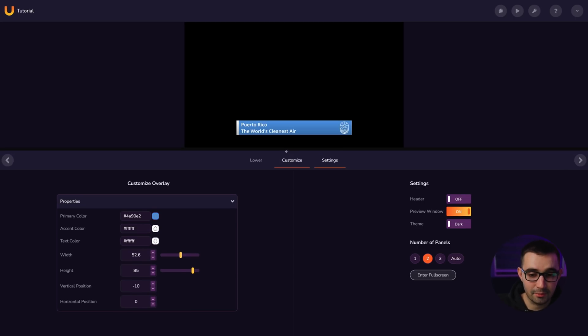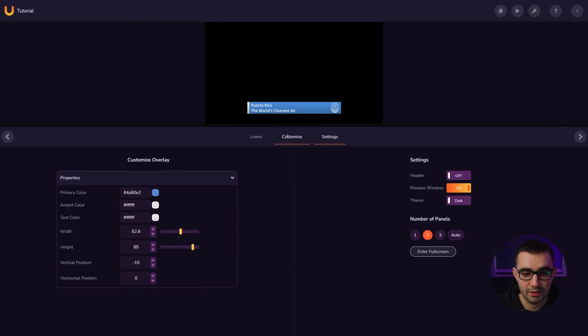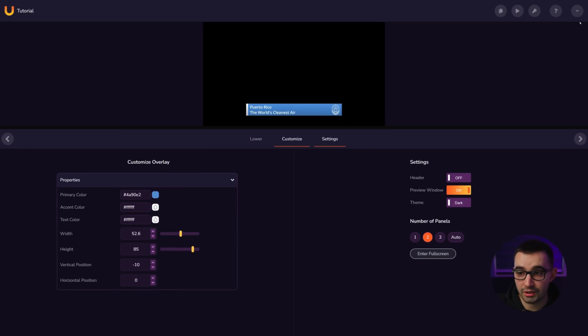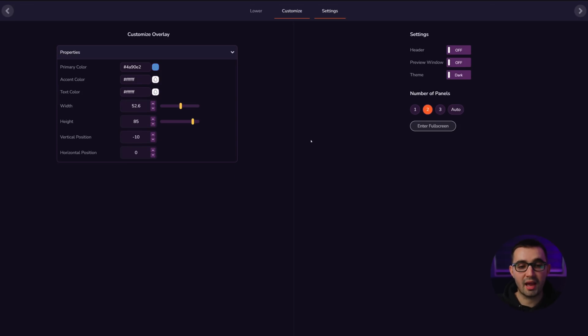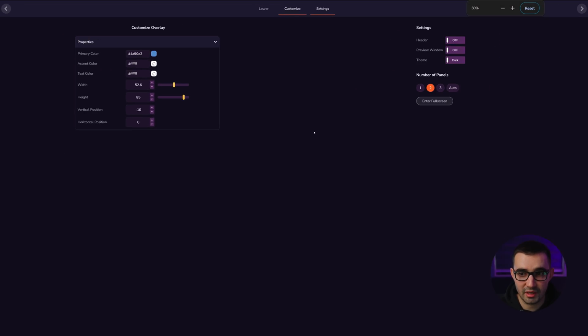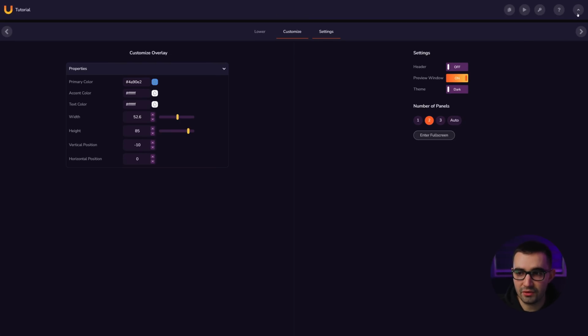The UI is completely responsive, so you can click and drag on the viewport here to make it bigger or smaller. If you want to, you can collapse it or even disable it altogether if you want to have as much real estate to work with. And you can even hold Control and scroll wheel to zoom in and out on your browser, and you'll see how this can come in handy with other overlays that might have a bunch of properties available. But let's re-enable the preview window.